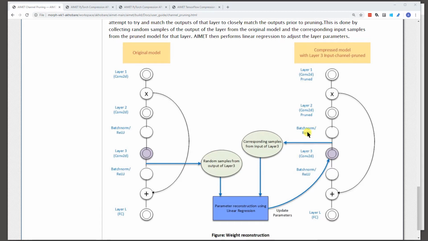Of course, this is not intended to be a replacement for fine-tuning. After you're done with all of this, you would still take that compressed model, use a training pipeline, and run it through the training pipeline for the fine-tuning. Again, we don't need all the epochs that we would have needed to train from scratch.